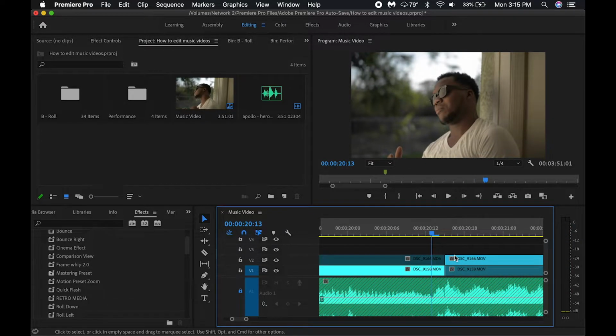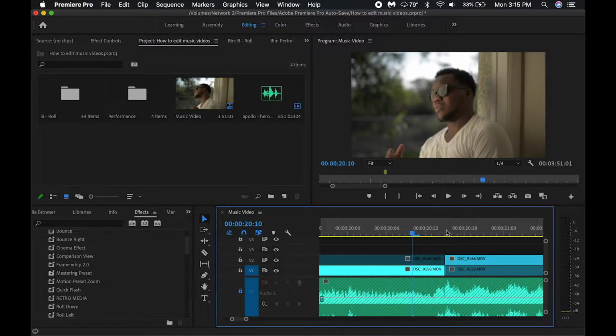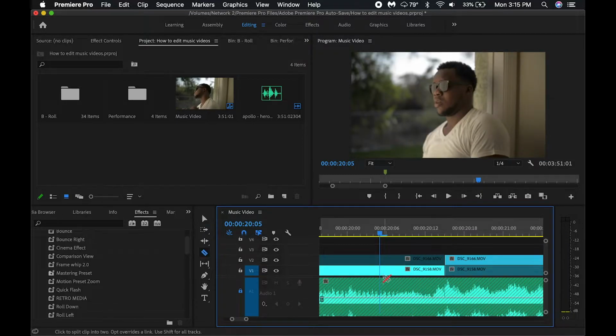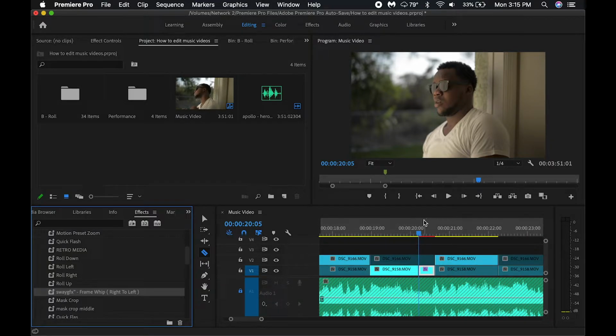Okay, so for this drop right here, I want to put something to it. So you go to the cut. What I do is hit shift and hit back. Hit once. Depending on when you want the transition to come in, sooner or as soon as possible, you hit shift and back once. Or you could do it one more time. And you hit a cut there. And you just drag and drop, let's say this effect. You just drag and drop whatever effect right there.